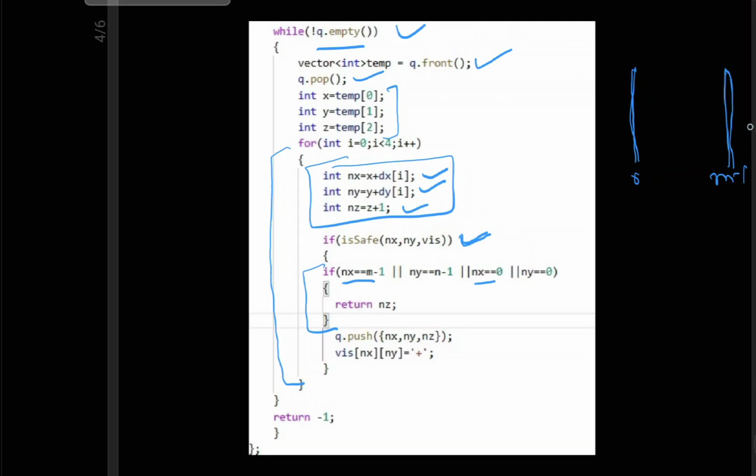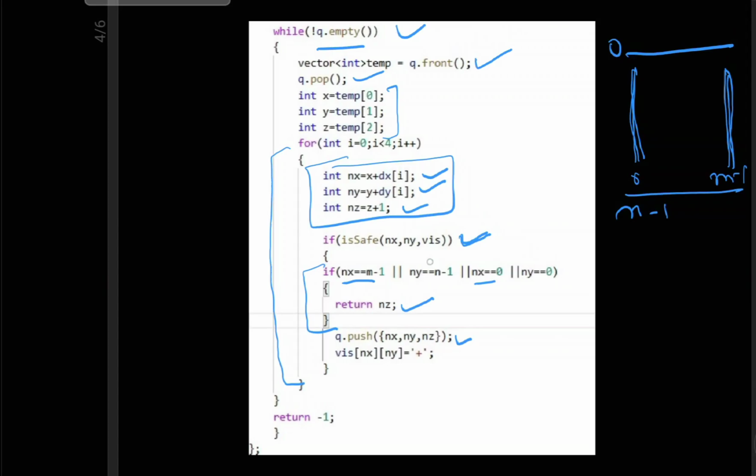So I am checking if I am present at that position, either 0 or n minus 1. Then I will simply return my nz, meaning I have reached the exit point, with the minimum distance. And I will push all the adjacent upward, downward, leftward and rightward positions in the queue.